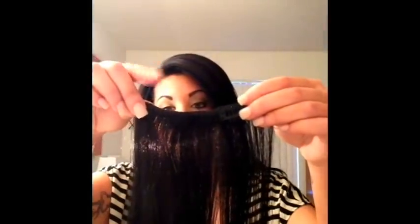And one more thing that I wanted to tell you, each extension should at least have 2 clips, 1 clip on each side. So like so, I have a clip on this side, and then for this one I would put a clip on this side because, again, going back to the beginning, this will be an extension for the bottom portion of my head.